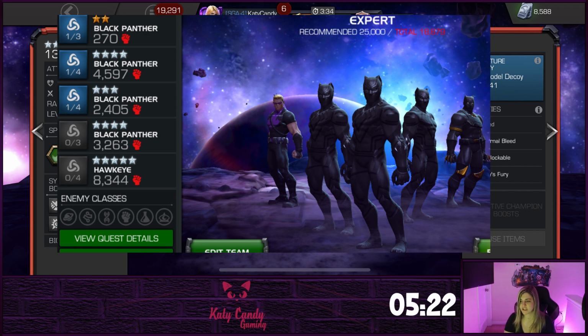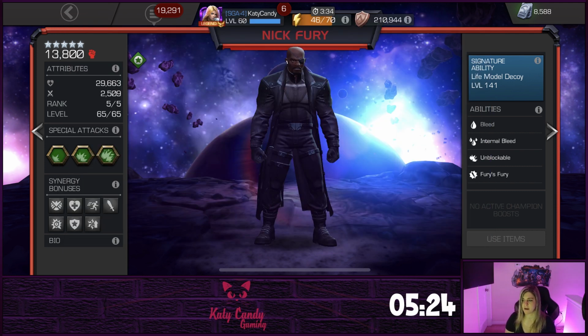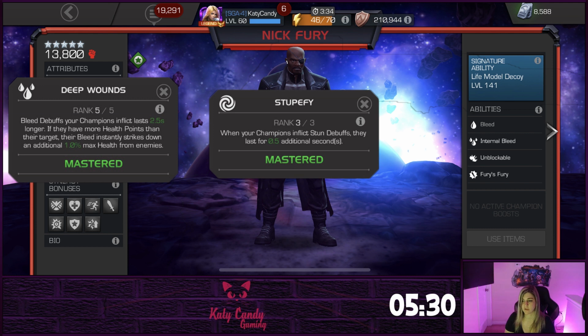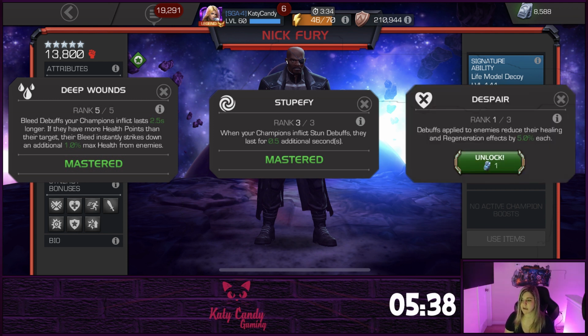Last thing I want to mention are what masteries I think benefit Nick the most. Obviously, Deep Wounds is one of the best masteries to have for Nick. Stupefy is another great one to use with his special too, because it allows you to get 2 full 5-hit combos in on any opponent that doesn't have any type of stun reduction. Despair is another good one if you're fighting regen opponents because of all the debuffs you put on the enemy.